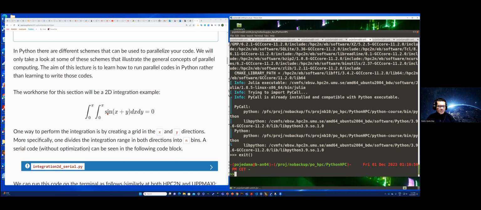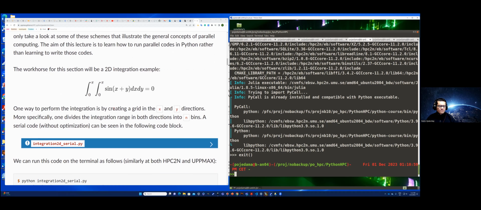And also because it is time expensive, and because it includes two integrals, as you can see here.